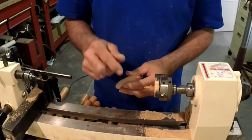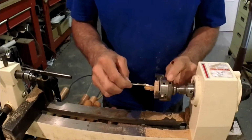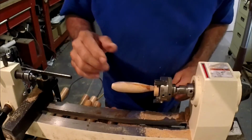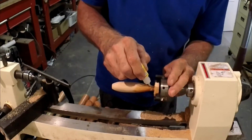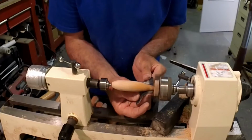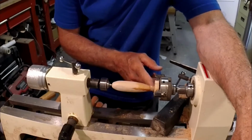So now I'm going to glue this on with a little bit of Elmer's glue, and then I'll give it a touch of crazy glue at the edge just to hold it in place, and we'll finish it off. And get it nicely seated. And then I'm going to go ahead and reinforce everything with this crazy glue, because you can see the crack is opening up on me. Now I'm going to finish the shaping with some sandpaper, being careful not to knock my knuckles. So the only thing left is to separate it from the base and finish it.